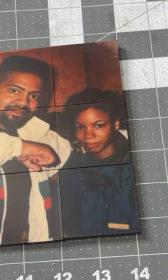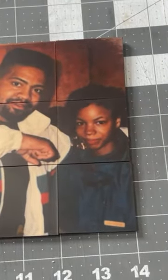I actually like the wood better because it gives it that more vintage look, especially because this is an older picture. This was taken in 1990. I was born in 91. I'm a young John out here in these streets, you feel me? But both are super cute. And this is my dad right here. This is the one we did for my dad.